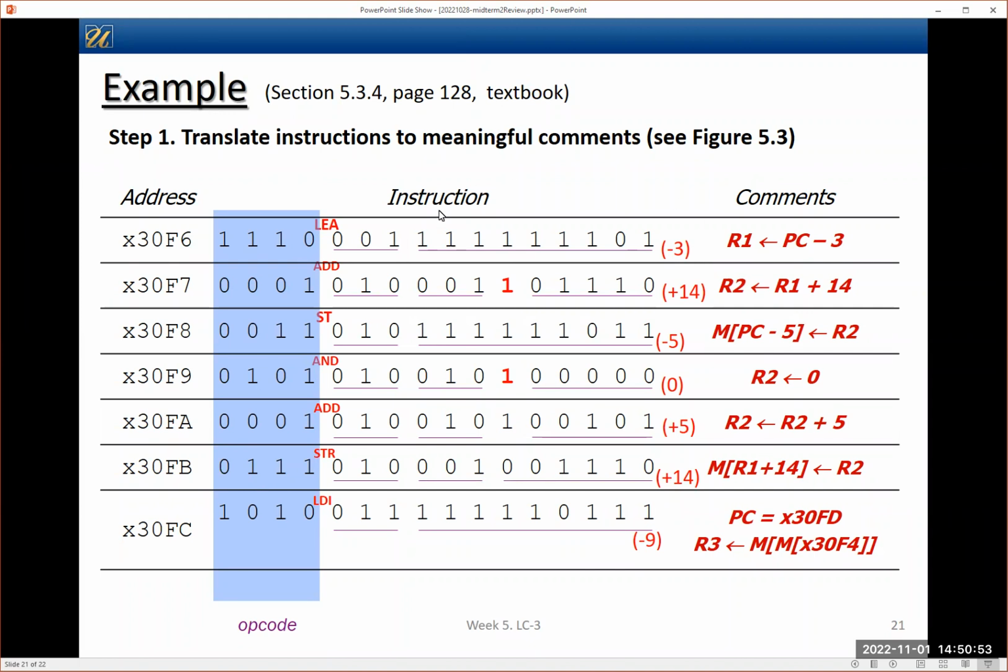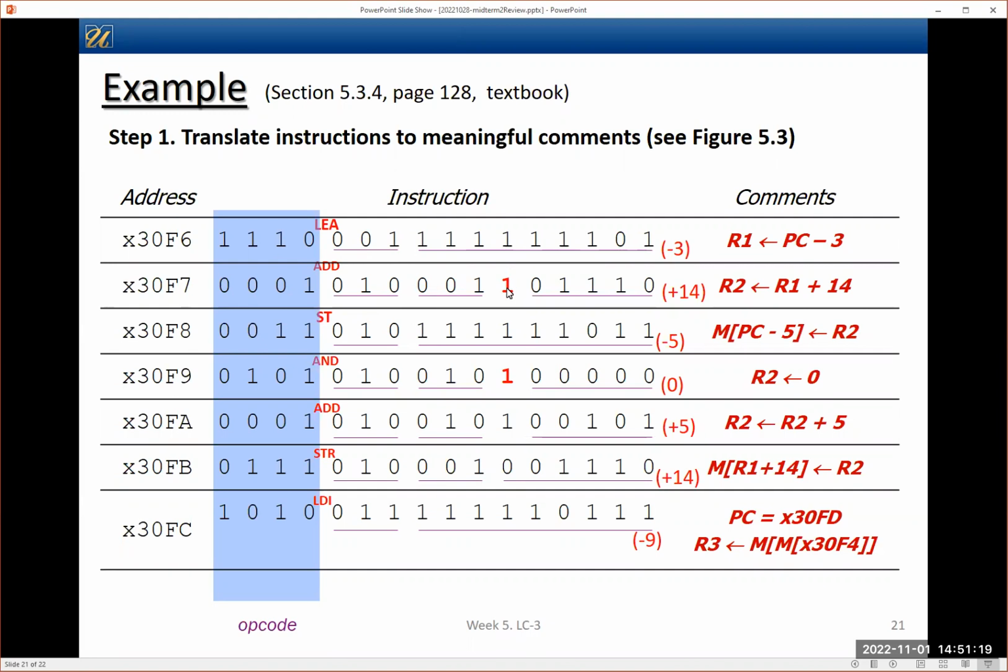So, and then the next thing that you are going to look at is the next line, obviously. So the next 3 bits after the operation code in an add instruction is going to be your destination register, where you are going to write the result of the operation. And then the next 3 bits here is going to be the first operand of the operation.